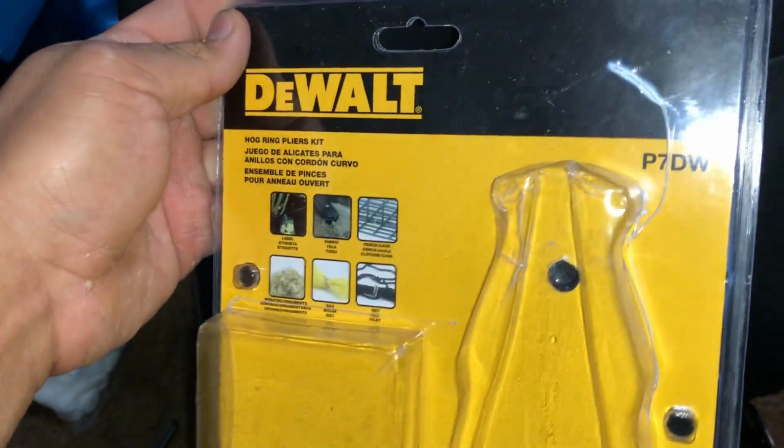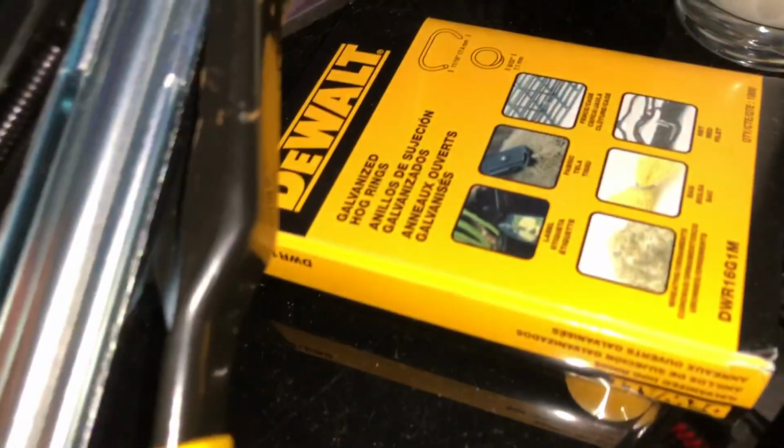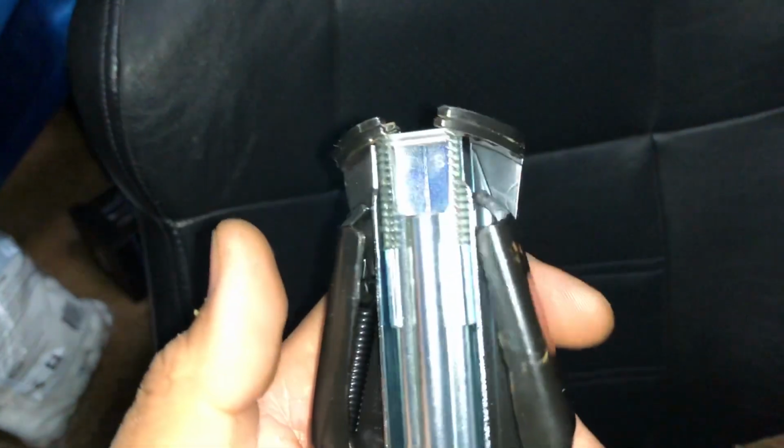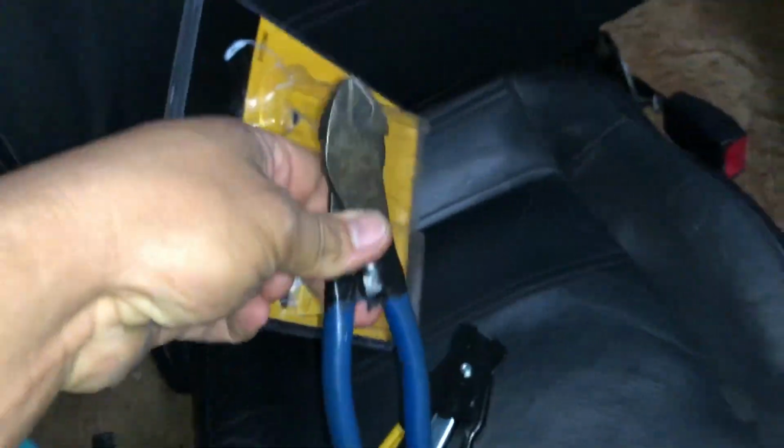One tool I did buy that I didn't have was this DeWalt P7DW. It's basically a hog ring tool. Need a hog ring tool for it. And I believe the proper term for these are dykes. So these were the only two tools I used.